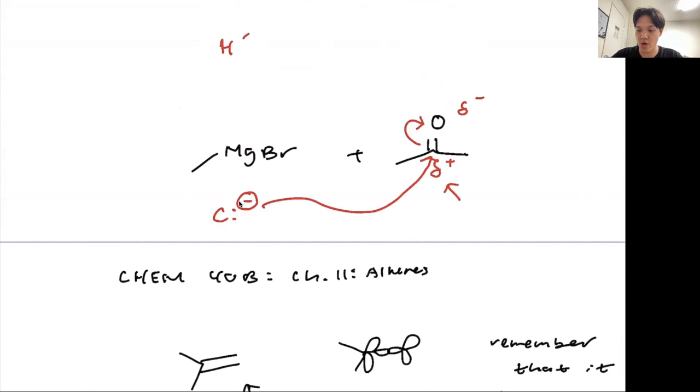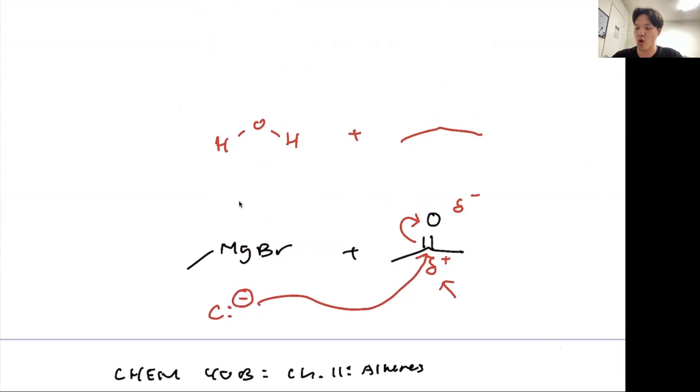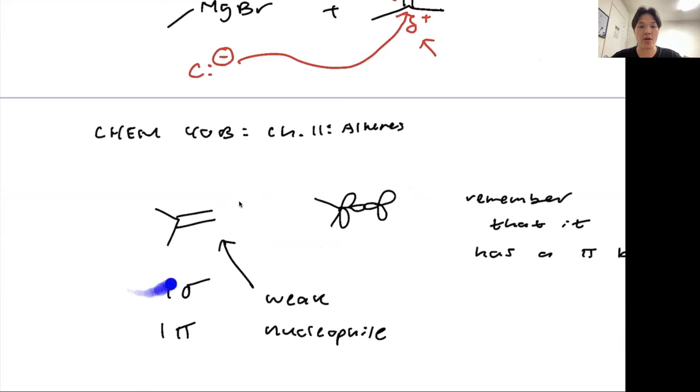So if you remember, water was one of our weak nucleophiles. And we saw water a lot of times in SN1 reactions, right? Where we had a carbocation. This carbocation makes up for the fact that this water is not that good of a nucleophile because this is a fully positive site, meaning it is a very good electrophile. So what I'm trying to hint at here is alkenes will most likely react with things that are highly positive or things that have that carbocation, right?